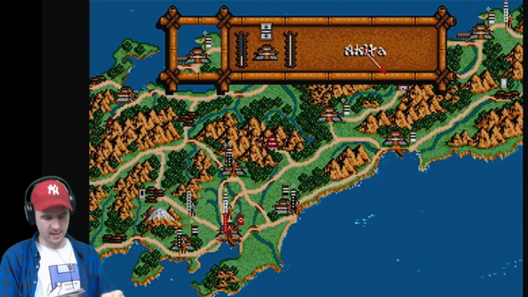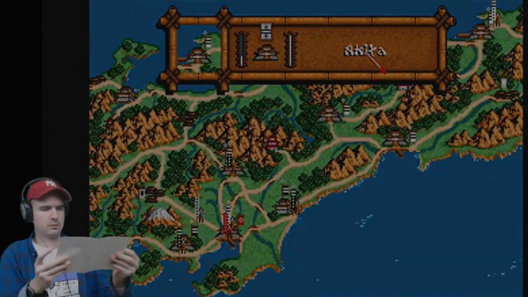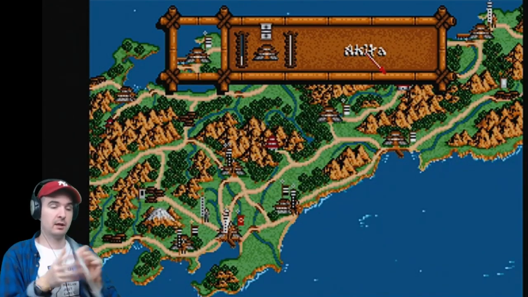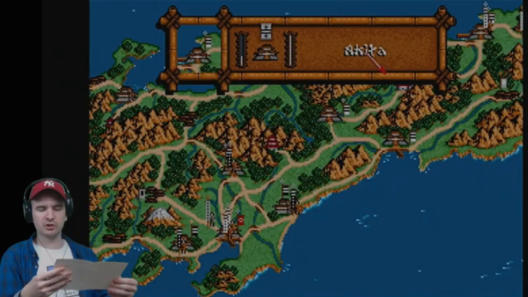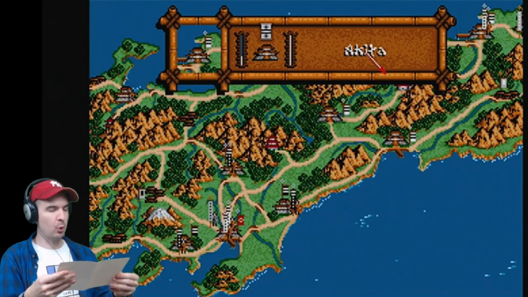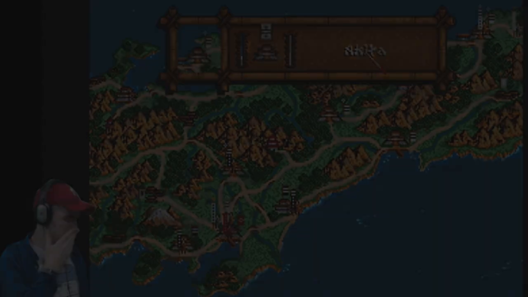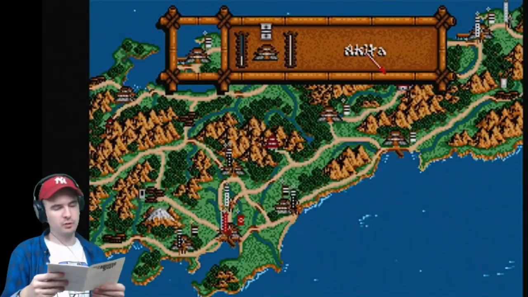Absolutely no idea what I'm supposed to do. We have a map. Yes. Doesn't help though. I still don't know what I'm doing. Castles, monasteries, cities, ports. Okay. Getting started. That's a good point.